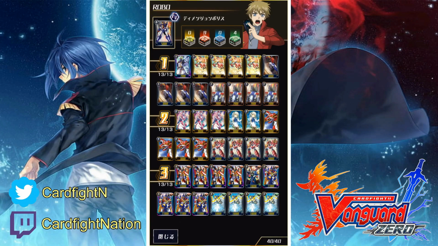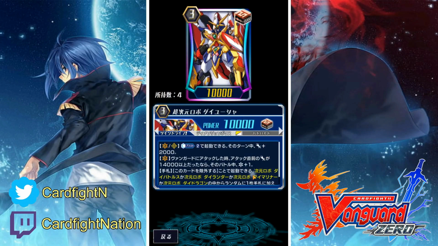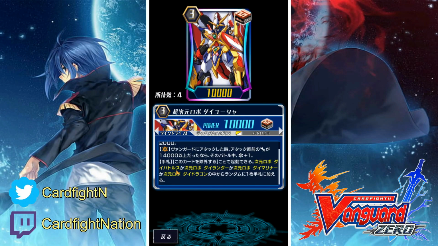So the cool thing about Dimensional Police right now is Daiyusha actually got a new skill, as you can see. And this skill is not available for the English server right now because you can't really use this skill at the moment for the English server, but right now on the JP server we can use it. That is why this skill is introduced right now at this moment.